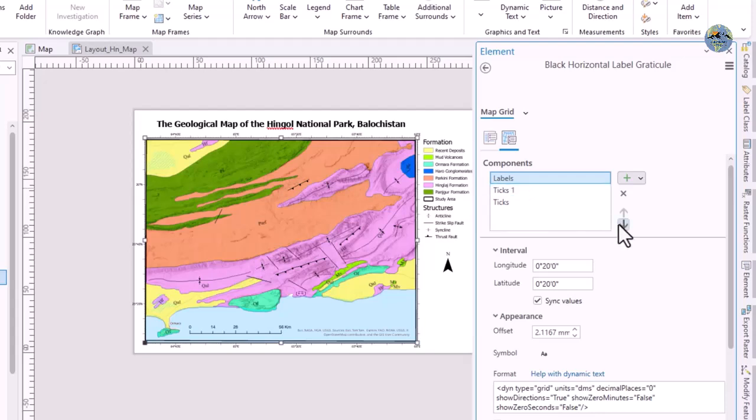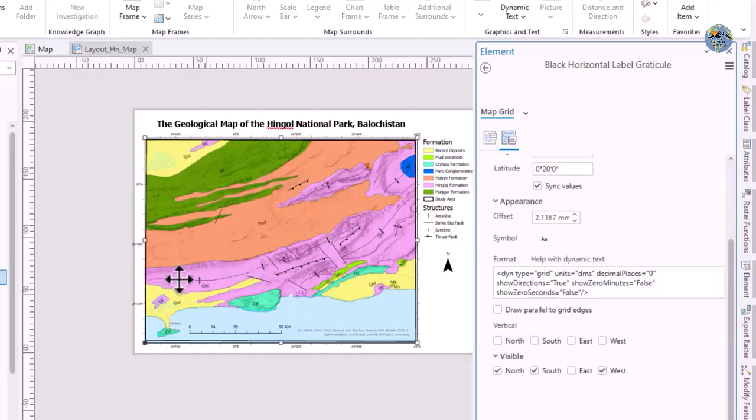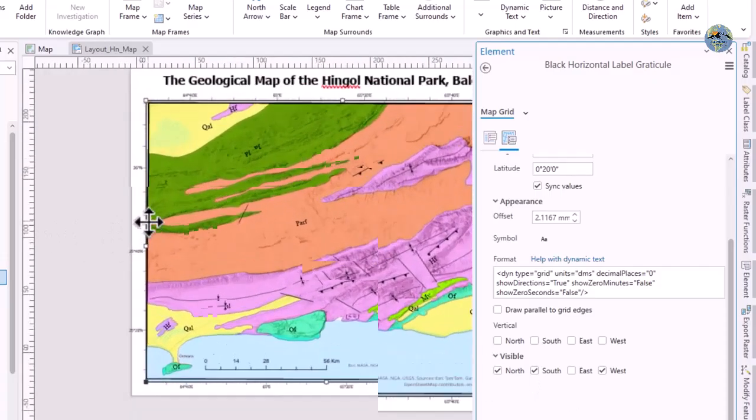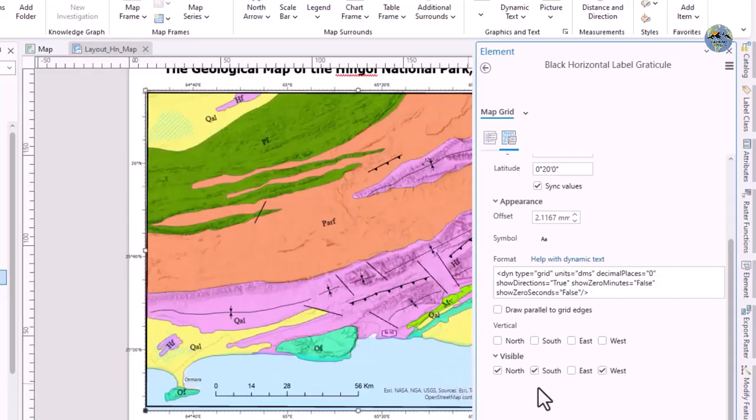Okay, and you can also change the order. Like I want to change the order of the label, so you can select move it down like this. Let me once again move it to the upside, and now let me change the position of these labels.